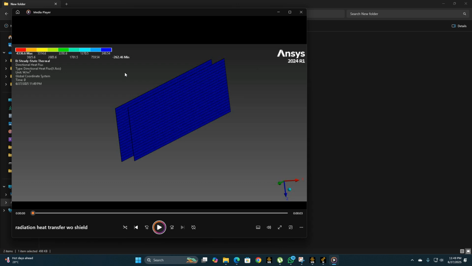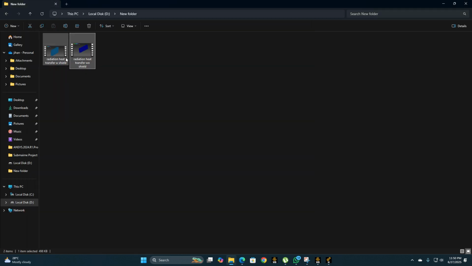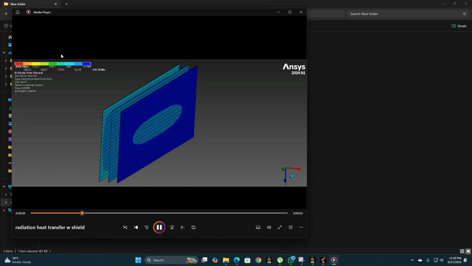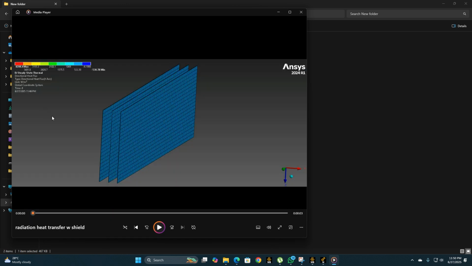Anyway, we will be comparing the highest one only. The highest without the shield is 4336, and with the shield it is 4208. So a bit of reduction with the shield. So this is what we are ought to show in our presentation, that with the shield the maximum heat transfer is lessened.